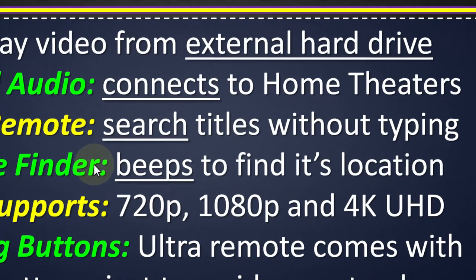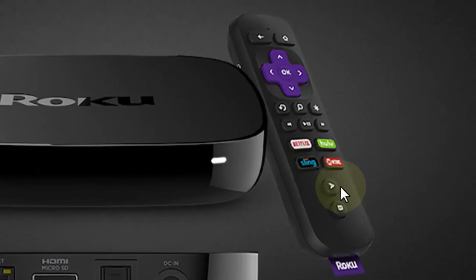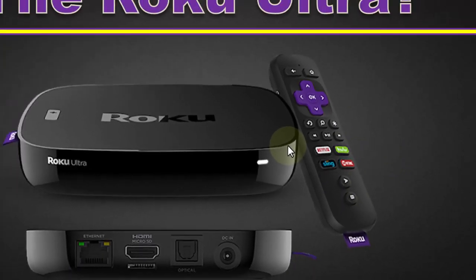Let me show you what I mean. The remote here has an A and B button, which is not available on the other Roku streaming sticks or the Roku Express or Express Plus. So you have your A and B buttons here. You can use the controller here to the left to maneuver. And so, you turn it sideways and you have kind of like a, I almost said joystick, but you know what I mean, like a game controller, okay? So that's it for the Roku Ultra.